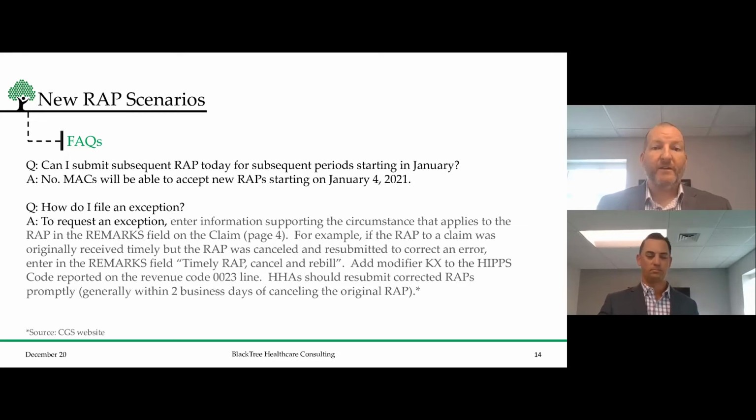So that's an important piece there to keep in mind, making sure that in those situations where you do have to cancel, you get that resubmission completed quickly. I've listened to a couple other webinars and had some general discussion. I think some of the common reasons where we're seeing RAPs reject or go to RTP have to do with diagnosis coding. So one option that actually is out there is that you can include all your diagnosis codes on the RAP. We're not recommending you do that. We're recommending in that situation, you're just billing that primary diagnosis code.